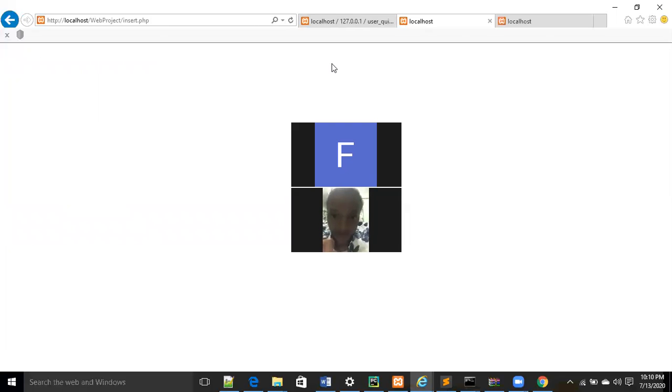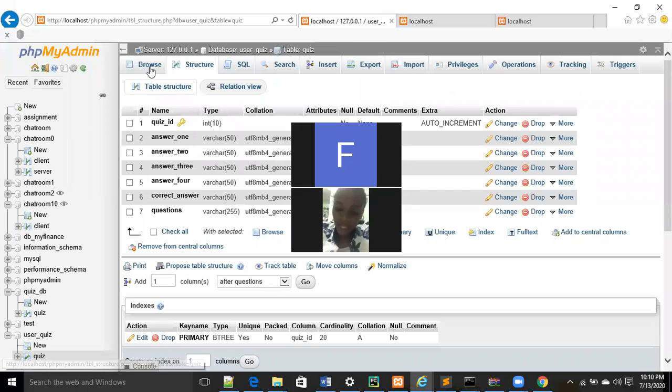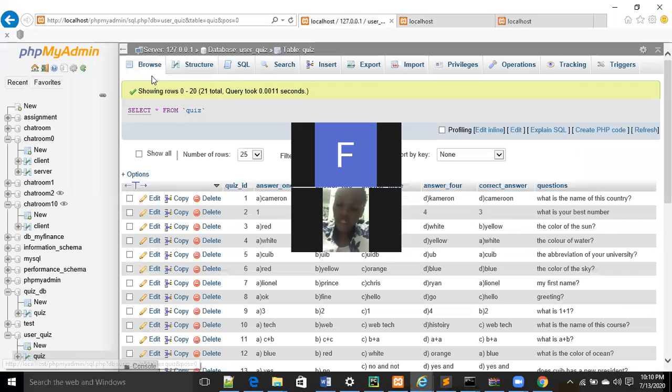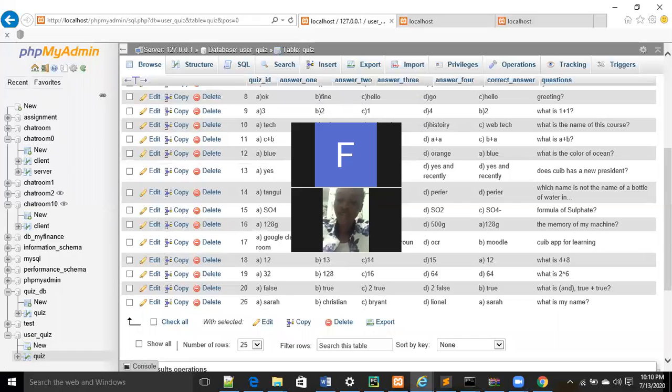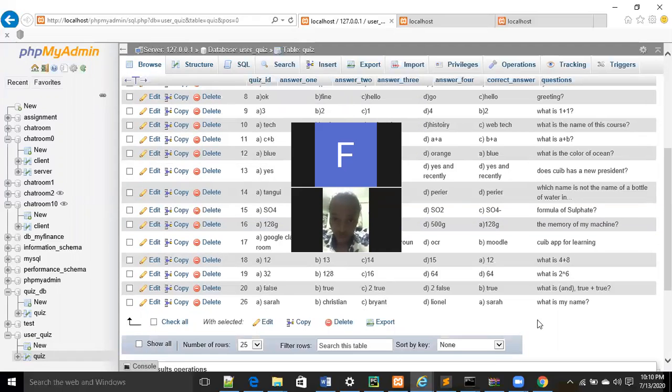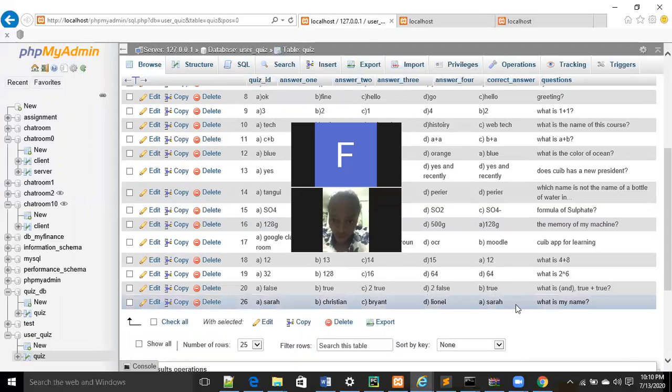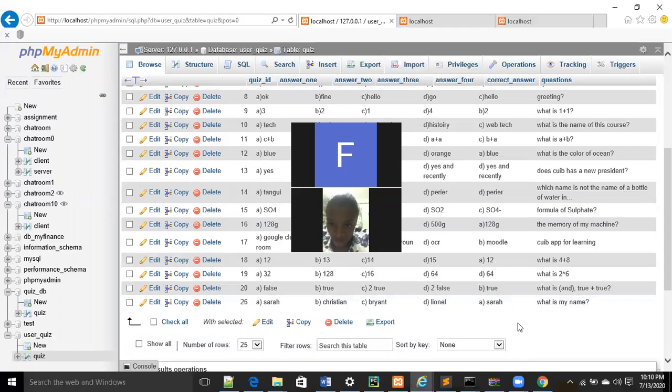As you can see, the form action is insert.php, and insert.php gives a command that it should go into every column of the quiz table and insert the values that were inputted. So we check after he has refreshed the database. On the last line we have Sarah, Christian, Brian, C, Leonie, then Z, and another name. Then the correct answer, we have Sarah. So that is basically what we did.